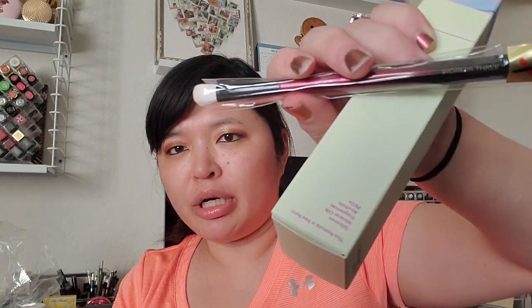If you watched my Beautylish Extra Large unboxing, you'll know I did not appreciate my box at all. The two items I decided to keep from that were the Good Molecules Silicone Free Priming Moisturizer — I haven't tried anything from Good Molecules and I really like primers, so I figured I'd keep that — and the Sonia G Worker 3 Makeup Brush Eyeshadow Brush. I might already have it but these were the two items I felt were worthy to keep.